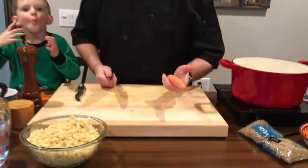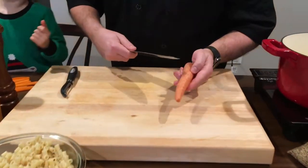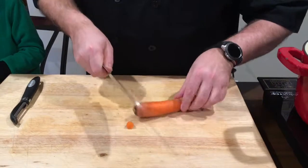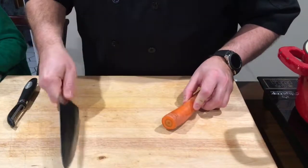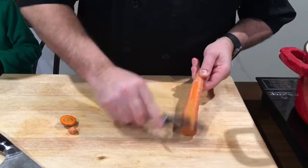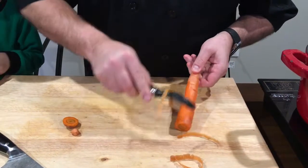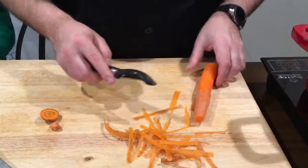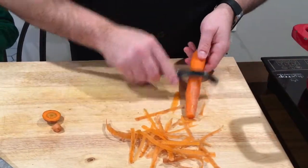Okay, I'm just going to show you how I prep my carrots. I always wash my carrots before I peel them because sometimes the dirt will get into the flesh of the carrot. So I just cut the ends off just like this. Yummy carrot. And then for me, the easy way is just lay it on the board and run your peeler down and just keep going all the way around on one side. Then I'll just flip it around the other side and do the same thing.